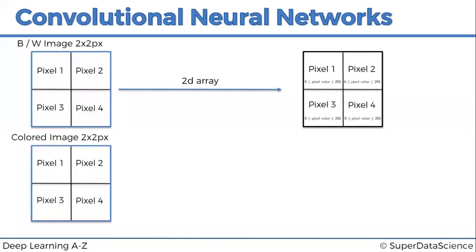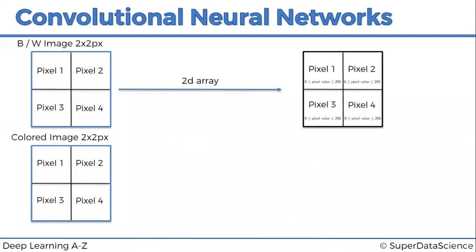Remember one thing, coming to the real-time scenario: whatever image we are visualizing will be measured in the form of pixels. Pixels are nothing but intensity values, and intensity is nothing but information presented in a specific grid. In this example, he considers a 2 cross 2 pixel image, a very simple image.